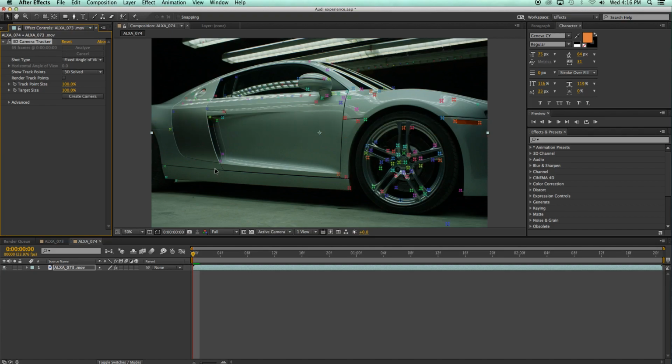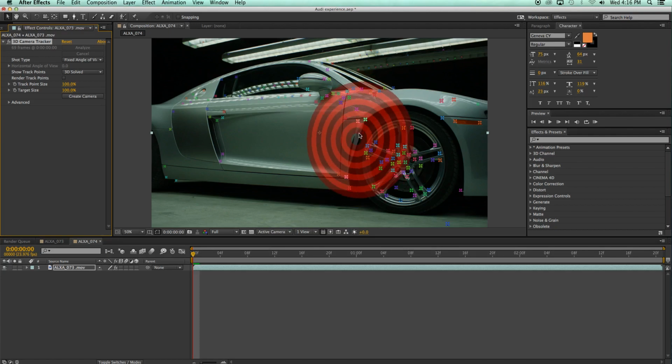Now it's solving the positions, and now I see that if I hover with my pointer around the car, I have a bunch of places that are perspectively indicating a title place that I could use, or I could put a shadow catcher or an object that follows the car exactly. So in this case, I'm just going to put a title very quickly. And so I'm going to choose maybe this area here.